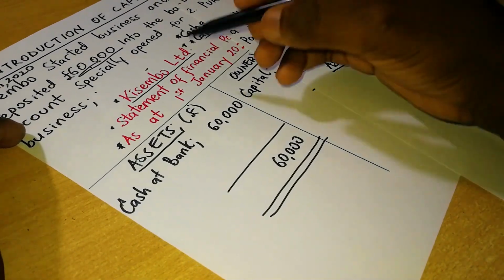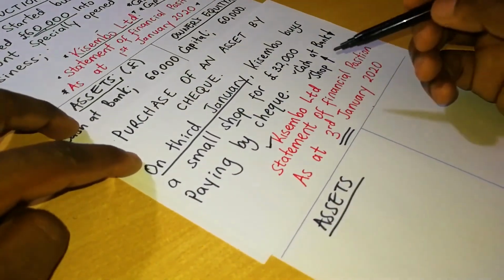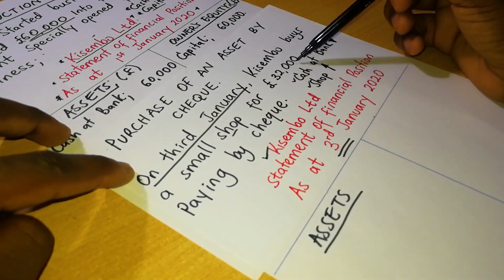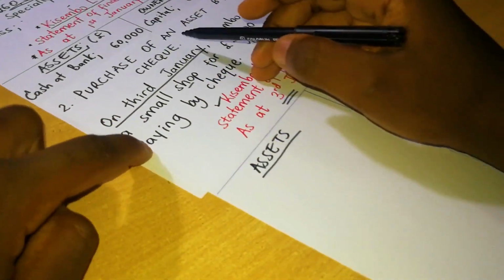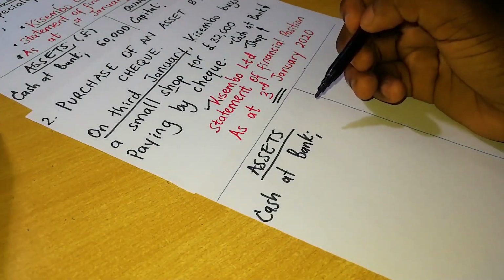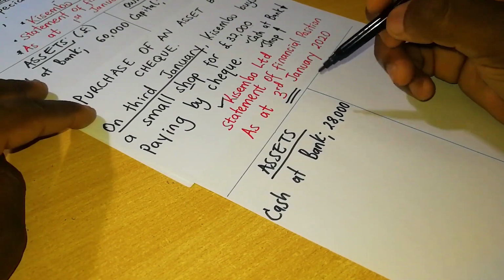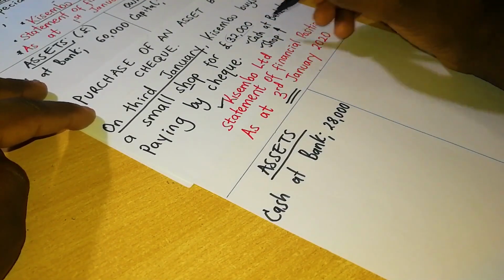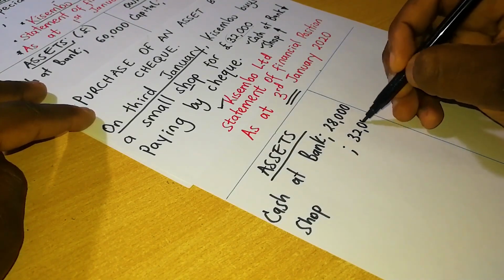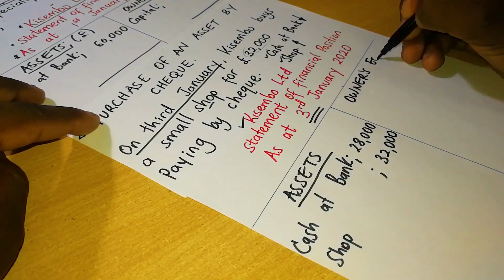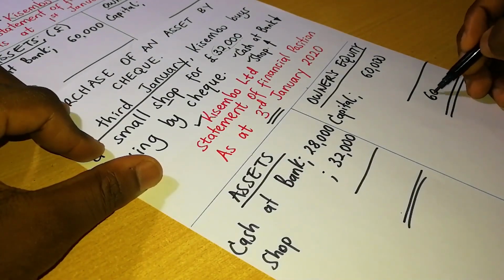In our previous transaction, we were able to see that our cash at bank was 60,000. So if our cash at bank was 60,000, and now in the second transaction, 32,000 of this cash was used to buy a shop, it means that our cash at bank reduced. So our cash at bank here is no longer 60,000, it has reduced. When it reduces by 32,000, the balance we have is 28,000 pounds. And what happens, again, is the shop is going to increase by the same amount of 32,000. So we have another asset here called shop, and it increases by 32,000. And of course, our capital is still intact. When we add up both sides of the balance sheet, it balances at 60,000 on both sides.